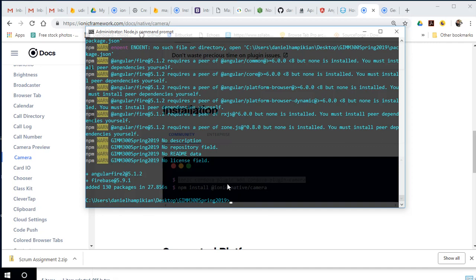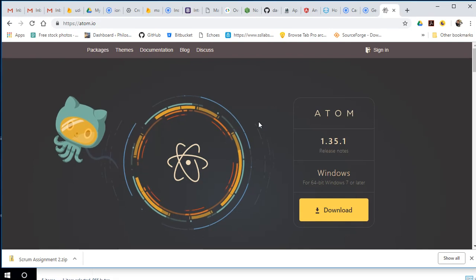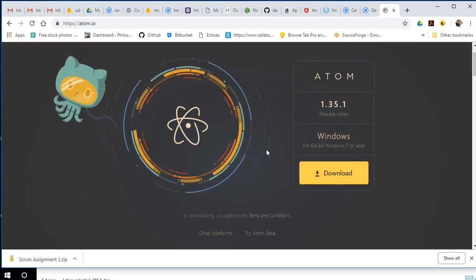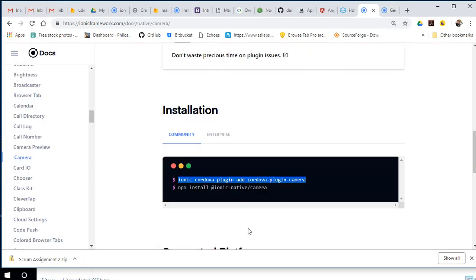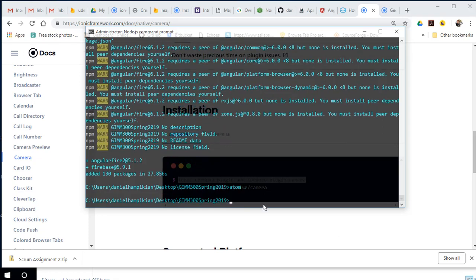So at this point, I'm going to use another text editor, which is called Atom. This is just another IDE, and you can get it for free. The reason I'm going to use it is that I can just type atom dot right here, and we will see the directories that we've created. So here we go.